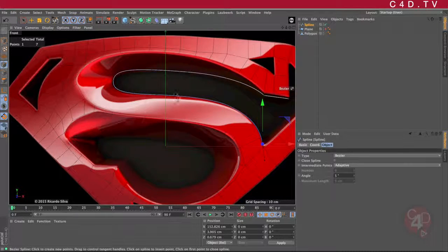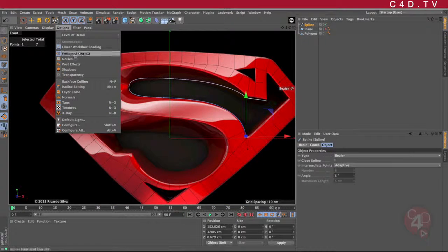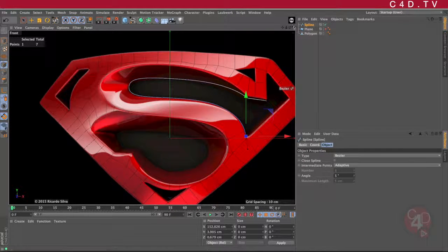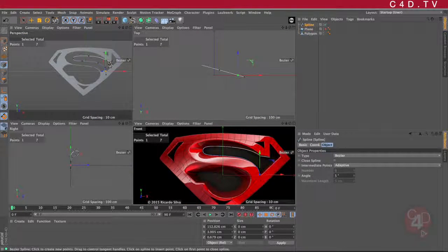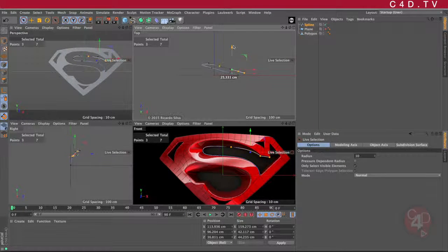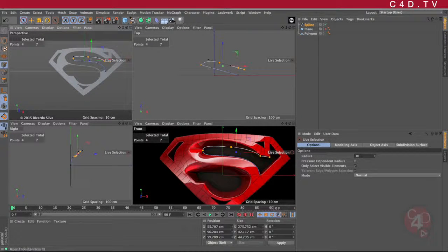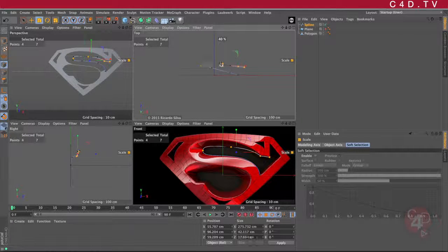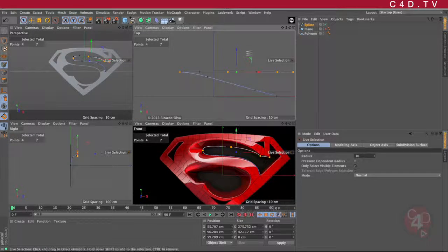In the front view, I'm going to go to the options, but before I do that, because I know that these points over here, this one and these other ones, should be all the way back here, in the same level as that, I'm going to resize that to be something like so, and make sure that it's nice and flat like so.